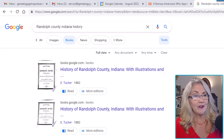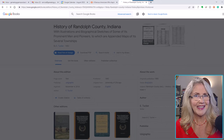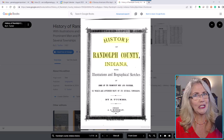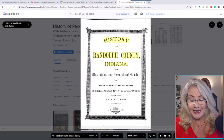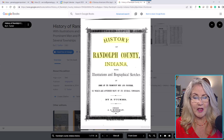The very first one here that I see listed is the one I was looking for, which is the Randolph County, Indiana County History Book. And this was published in 1882, so I'm going to click Read to get over to the book. If you haven't been over to Google Books for a while, this is going to look a little bit different. Now, as you know, about a year or so ago, they launched a new user interface. It's probably even been longer than that now that I think about it. But now they've tweaked it to, I think, in some very positive ways. The main difference is we're going to see this menu along the bottom.